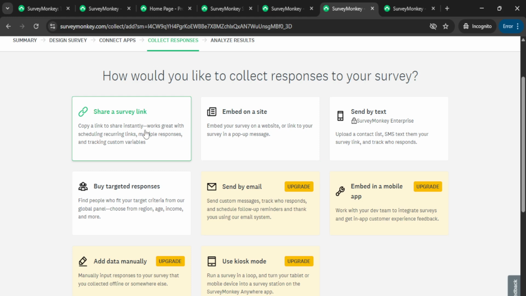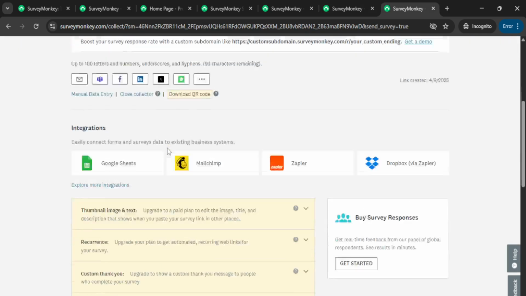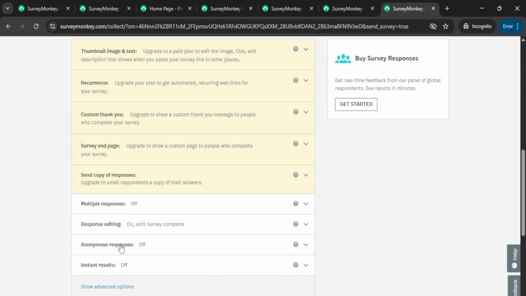Now once you've accessed the survey link options, it's time to scroll down. You're looking for Anonymous Responses. This is the setting that allows responses to be anonymous, providing that invaluable layer of confidentiality. Click on it. This is where you'll make the magic happen.